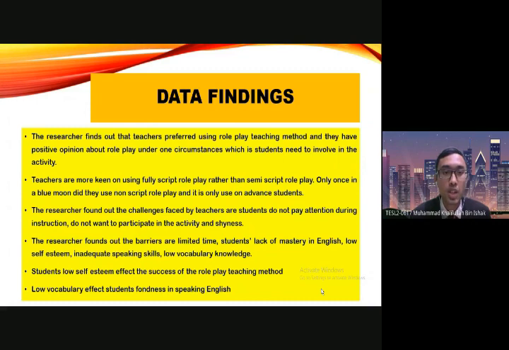The researcher found out the challenges faced by teachers: students do not pay attention during instruction, students do not want to participate in the activity, and students are shy. The researcher also finds out that the barriers are limited time, students' lack of mastery in English, low self-esteem, inadequate speaking skills, and low vocabulary knowledge. Students' low self-esteem affects the success of the role-play teaching method, and low vocabulary affects students' fondness in speaking English.